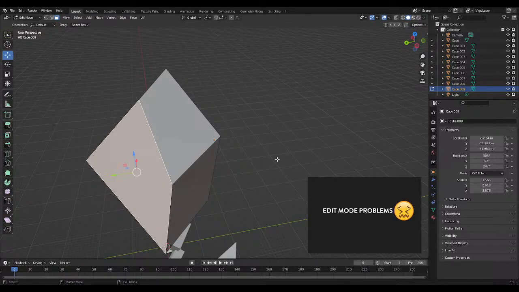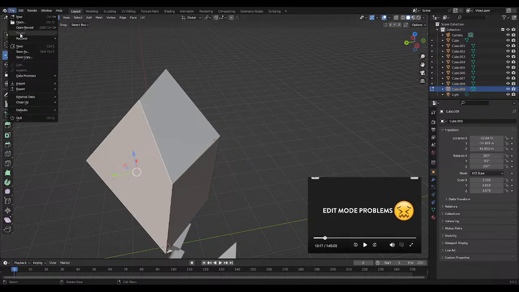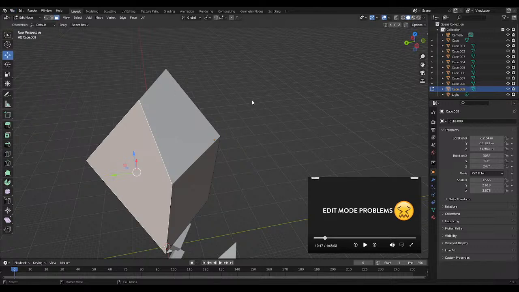And with these edit mode tools, the number one problem I see from beginners, and this was a huge problem I had as well, was not understanding the difference between destructive and non-destructive workflows in 3D.